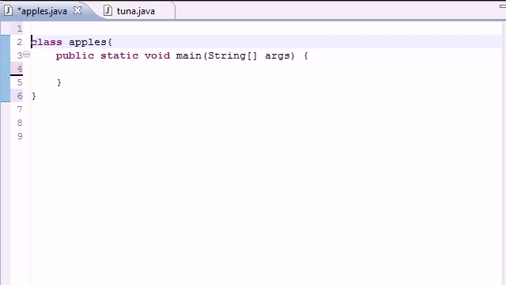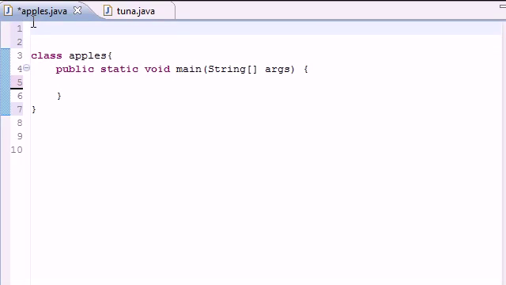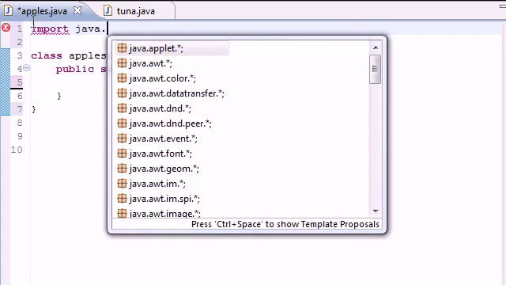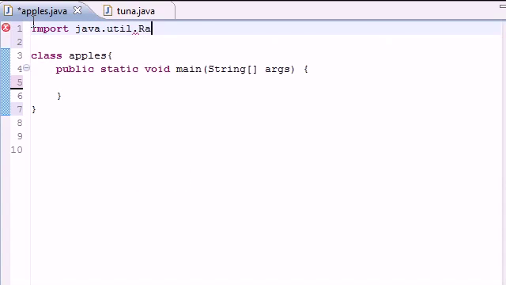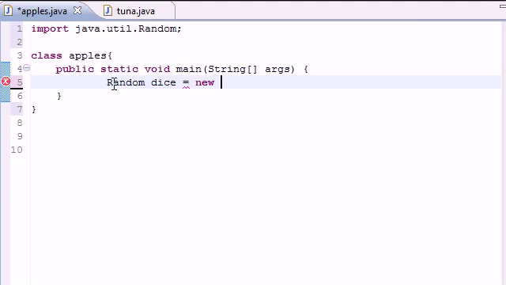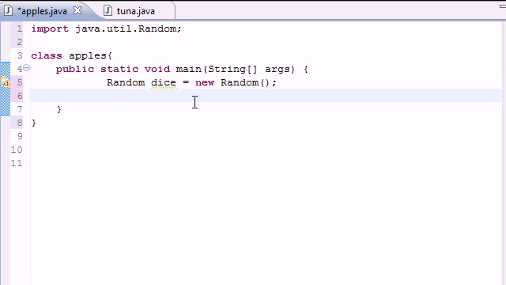So whenever we want to use random numbers, we need to import something like we did with Scanner, but this one is called Random. So go ahead, put import java.util.Random. So let's go ahead and import Random, and now just like the Scanner, we need to make an object for it. So I'm going to name mine dice. You can name yours whatever you want, and of course that's equal to new Random with empty parameters. So now that we got our dice object, we can use random numbers.